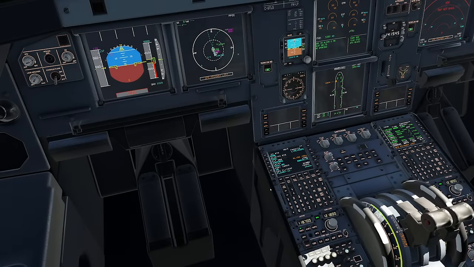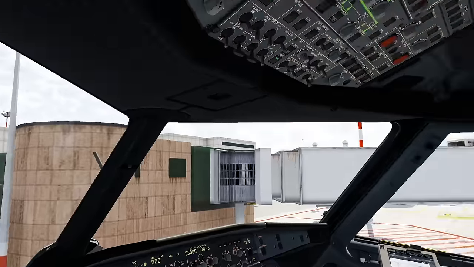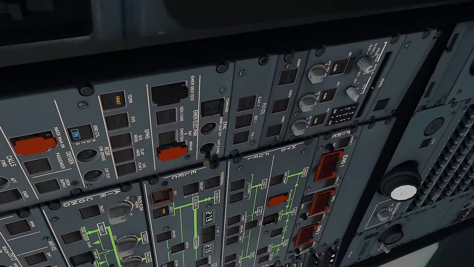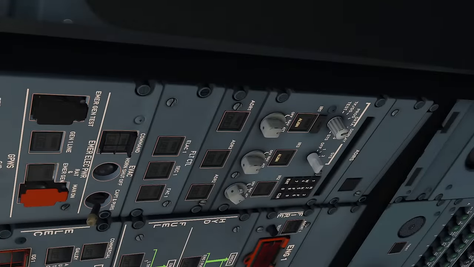Okay, so, that is our passengers dealt with. Then let's see, IRS still takes a bit to align. I have a feeling we are running a rather old aircraft today. Oh no. And I accidentally hit... No. Okay. Well, that means we gotta turn them all off and back on again.